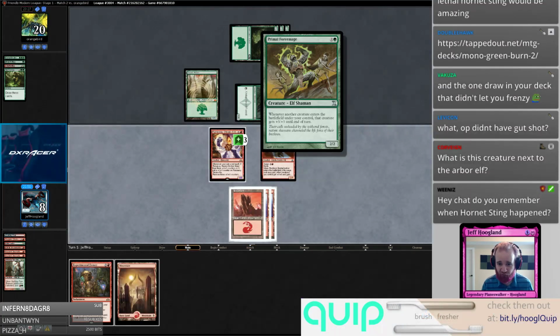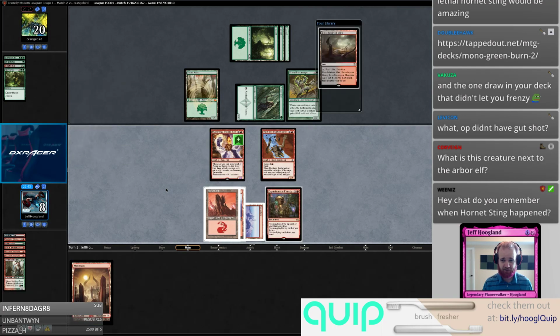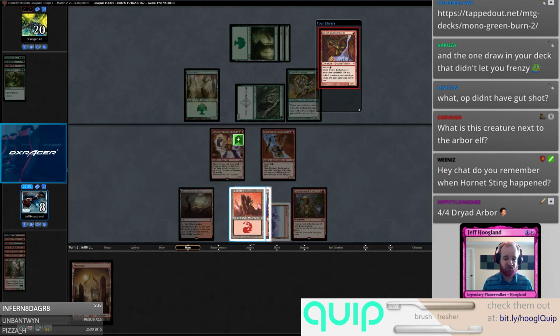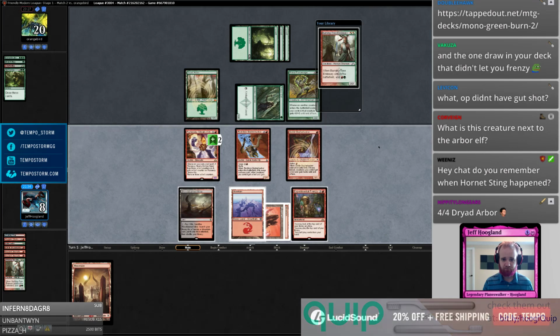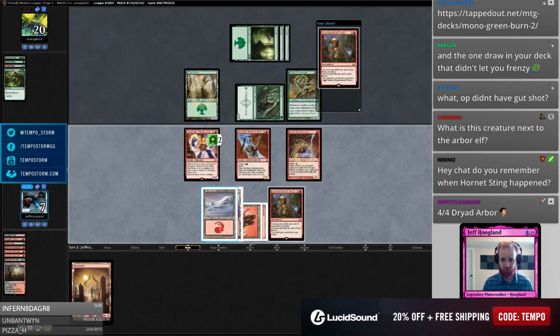That is a Primal Force Mage. So I'm going to elect not to play a land here because I want to be able to play a land off the top of my deck. I am going to cast this as just a 1-drop because I want to be mana neutral. I actually can't cast this, unfortunately, so hopefully there's something under here after I fetch that we can cast.